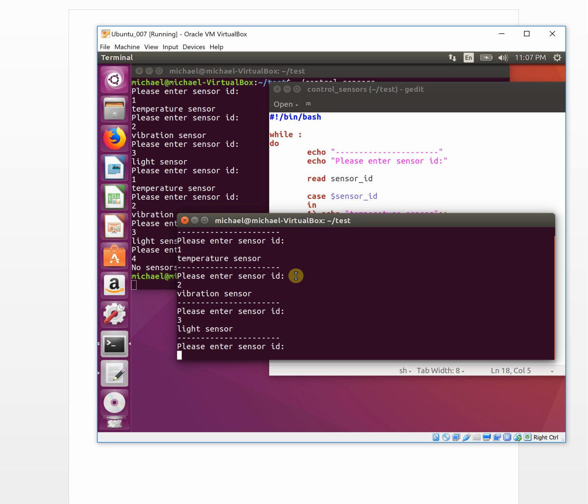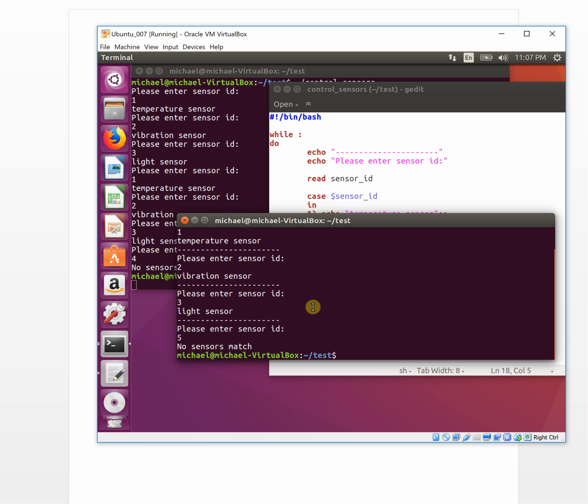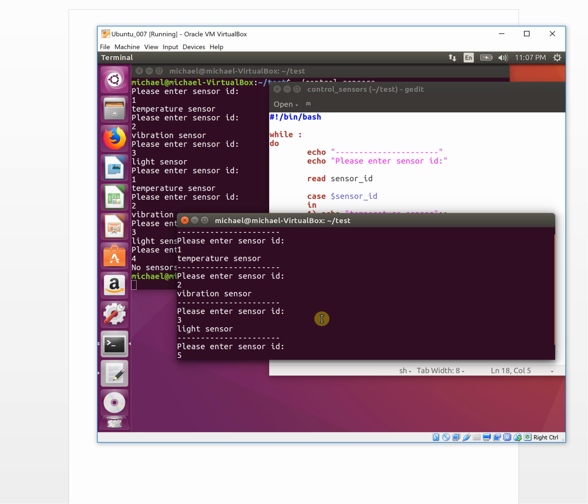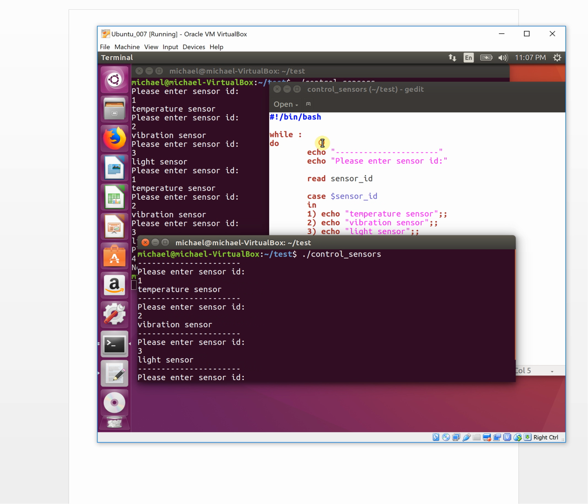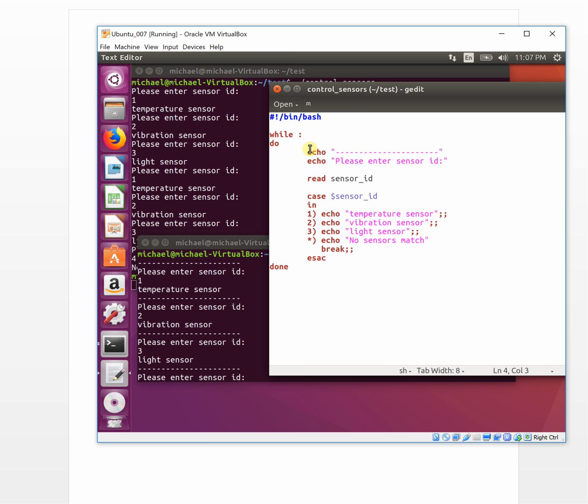We enter 5. Now no sensor match, and it quits out of the shell script. This way, you can create a loop which continuously waits for the user input, and we identify the input values to output different results.